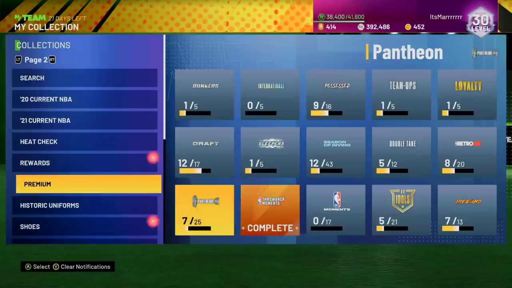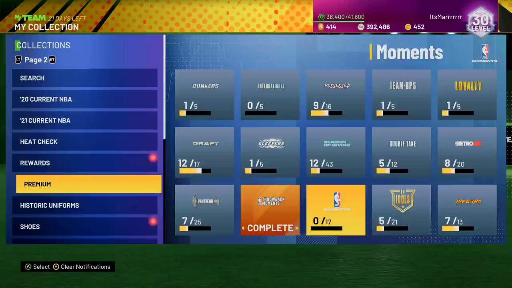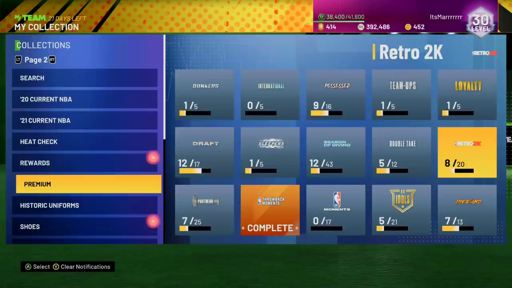Let's have a look at what he's actually going for. I'm still a bit iffy on there being two Pantheons. He's about 300k. I think that's probably around fair market value for him. So he's way better, for example, than this Michael Jordan. He's only 150.